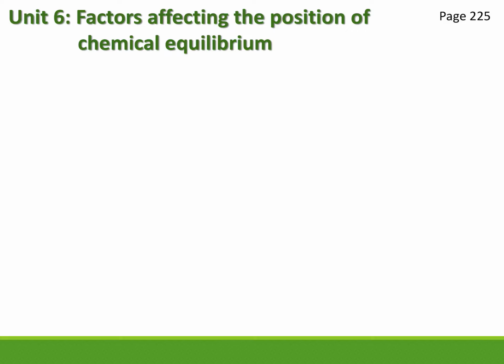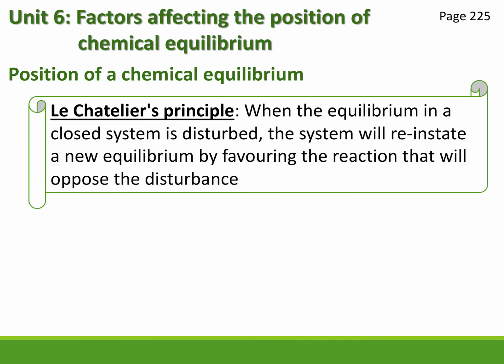Now, when we look at the factors that affect the equilibrium position, we need to understand what I mean by the equilibrium position. The equilibrium position is simply the place where we talk about whether, once the chemical equilibrium has been reached, we have a lot of product at that point or a lot of reactant at that point. And we can change that. We can push the equilibrium. We can make it want to do different things, okay? So when we talk about the position, this is what we're going to look at now.